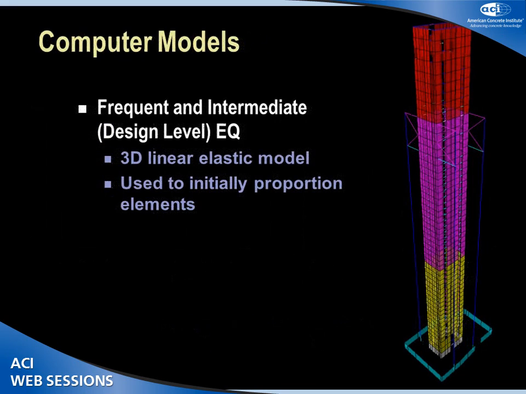When we do these analyses and designs, and this was a common view pretty much worldwide, for the frequent and intermediate earthquakes, most everyone is using a three-dimensional elastic analysis, and these are used to proportion the elements and check the original serviceability. And I pretty much think without exception, the underlying software, of course, changes from country to country.